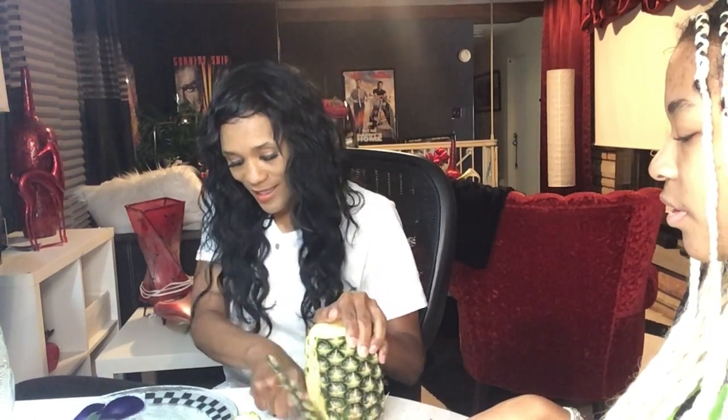And then, once we get all the peelings off, we're going to rinse it off. And then we are going to crush up this pineapple. We are going to put some honey in it. We're going to put some sugar in it. Crush that bad boy up. We're going to get some ice. And we are going to get oat milk. I think I got oat milk. Did I get oat milk? I don't know. You can use fresh milk or oat milk, whatever you want to do. Maybe I'll put some whipped cream in mine.